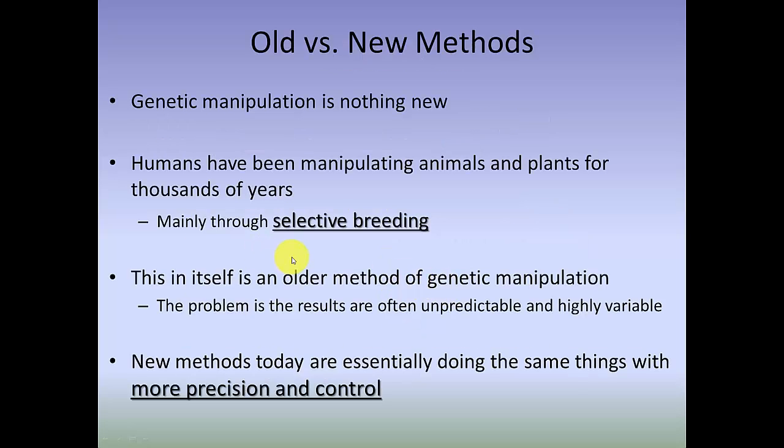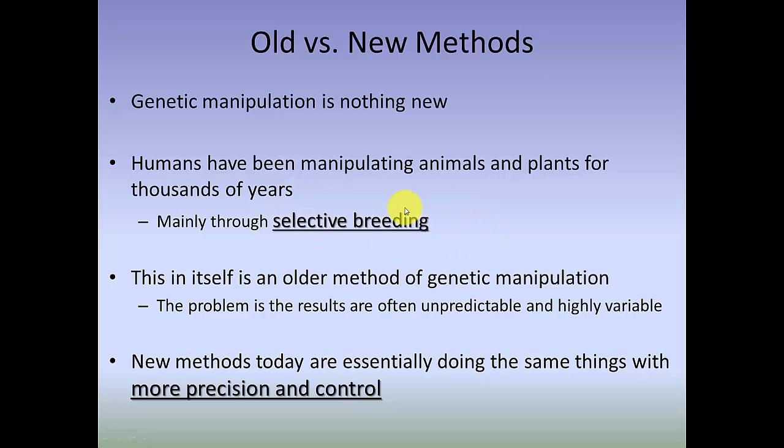So real quick, some context here, because what's interesting about genetic engineering is it's really just a much more specific version of what's been going on for about the last 10,000 years of humankind. So the idea is that people have been genetically modifying organisms since the earliest time period that people started settling down and growing crops and kind of having the traditional farming type of lifestyle. Since that time, people have been selectively breeding plants and animals and trying to make them a more productive and more desirable outcome over that time period, something that we still strive to do today.